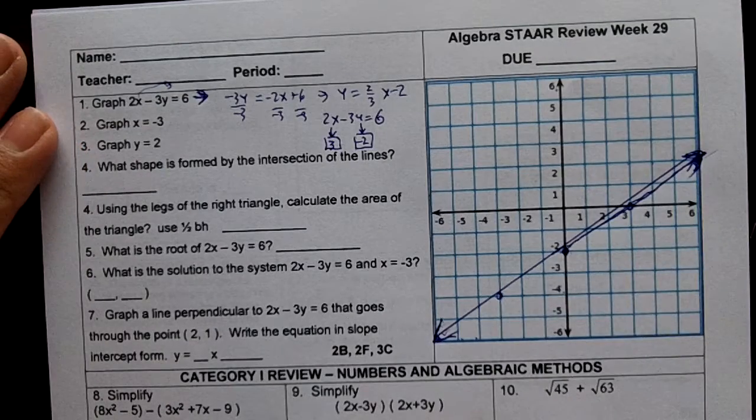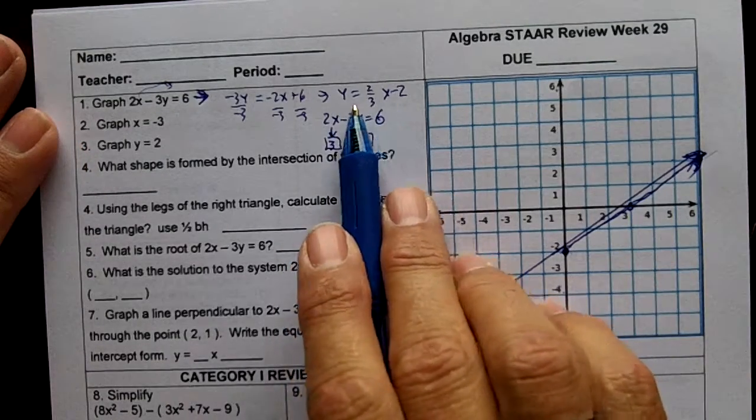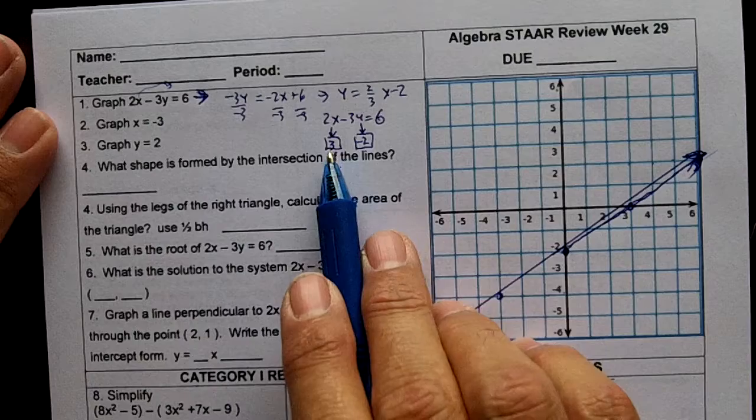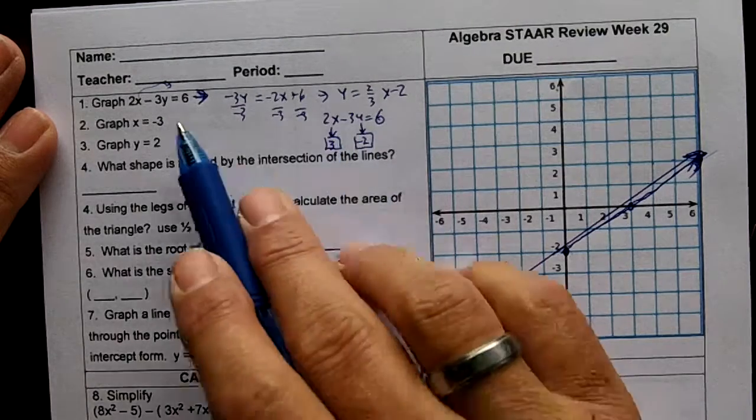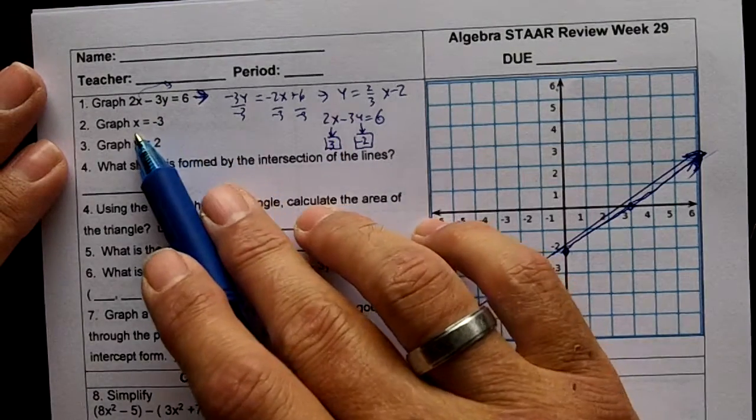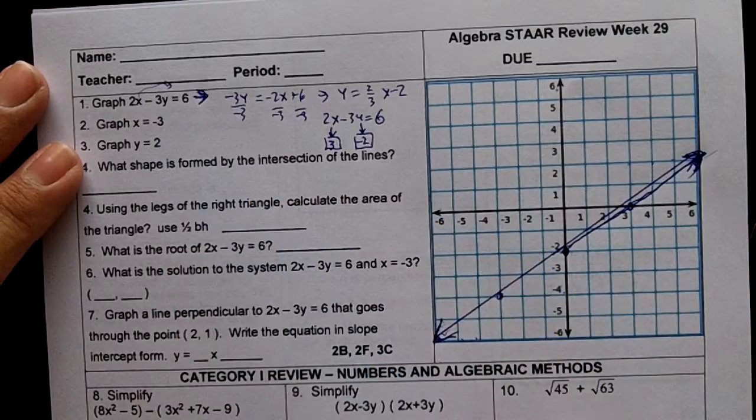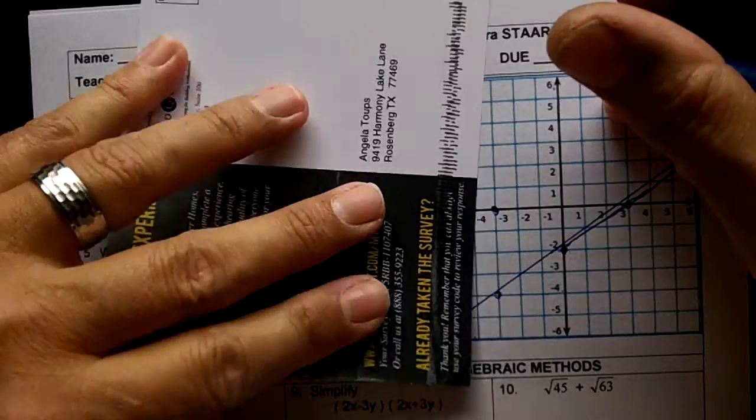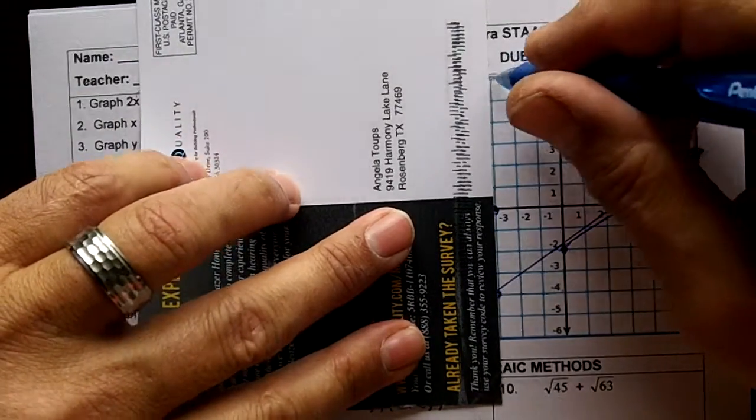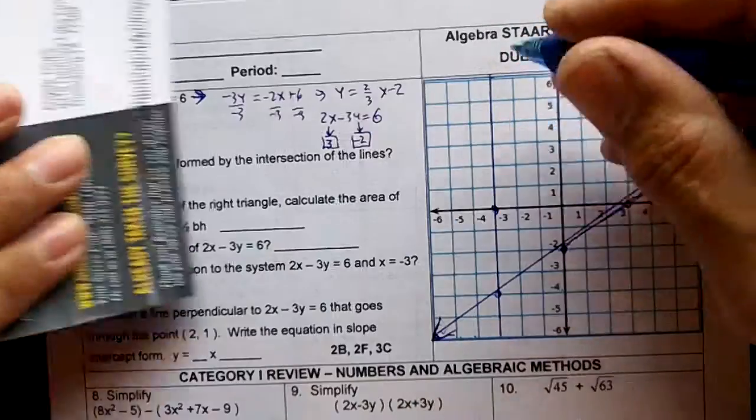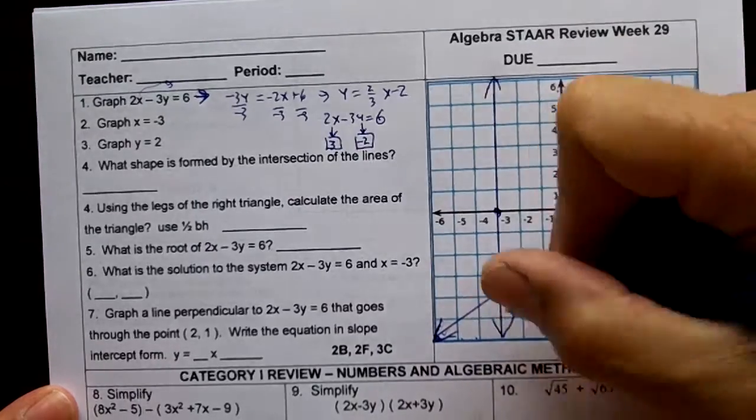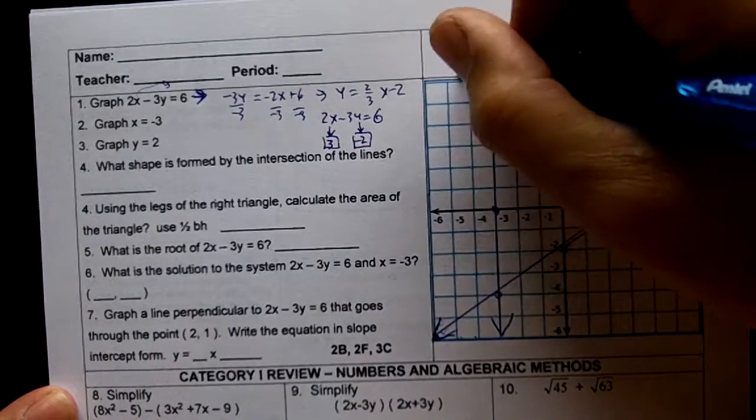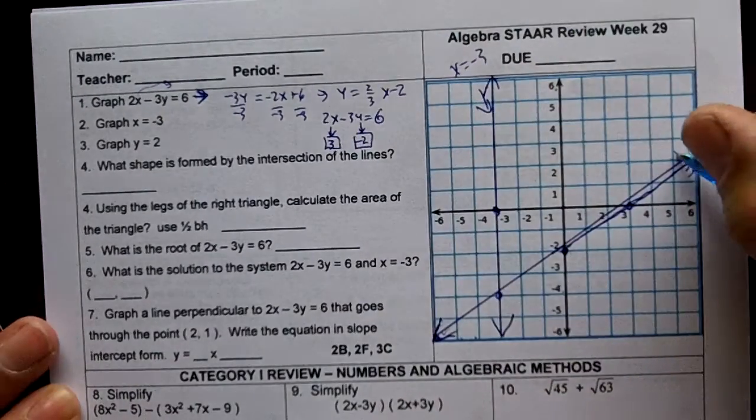We could have connected those two dots also. So you could change it to mx plus b or you could get the x and y-intercepts from the standard form. On this one right here we'll graph x equals negative 3, which is going to go through right here on the x-axis at negative 3 and it's going to go straight down. This right here is x equals negative 3.